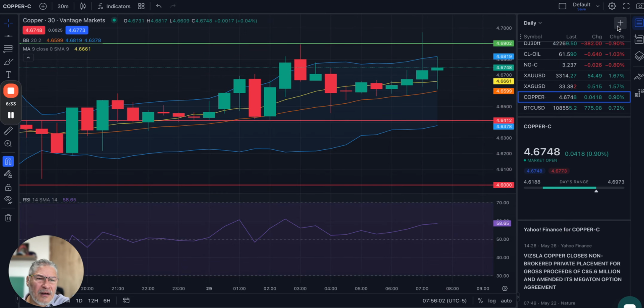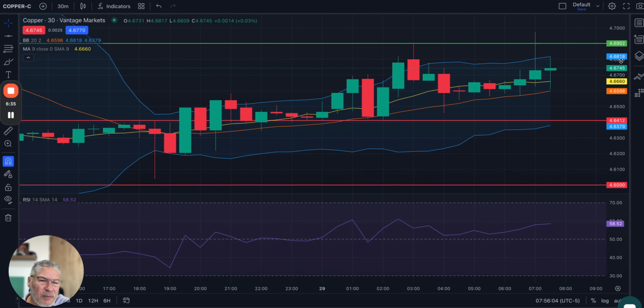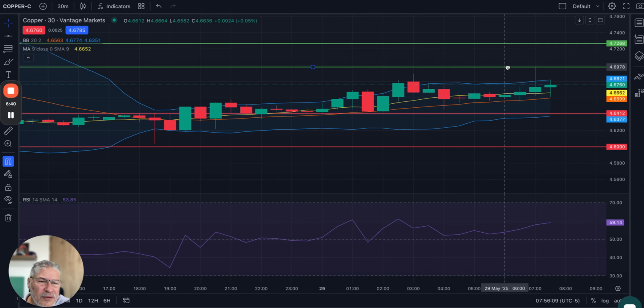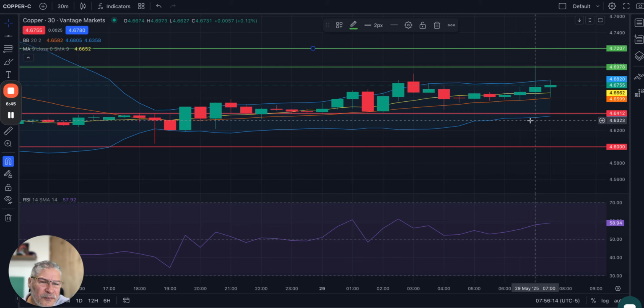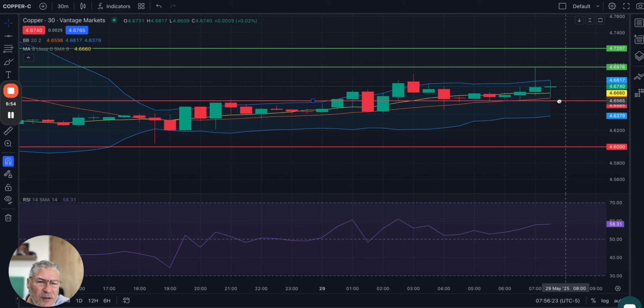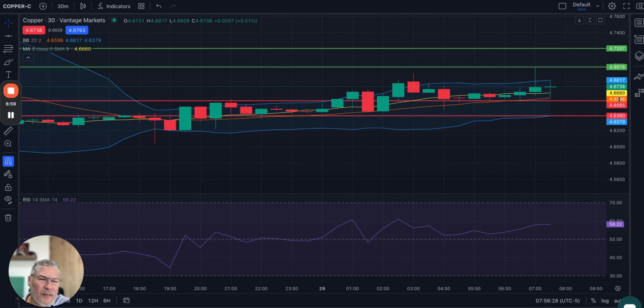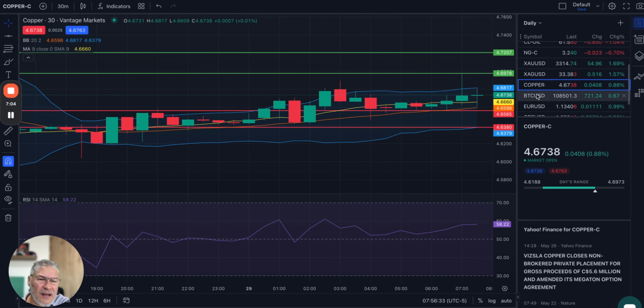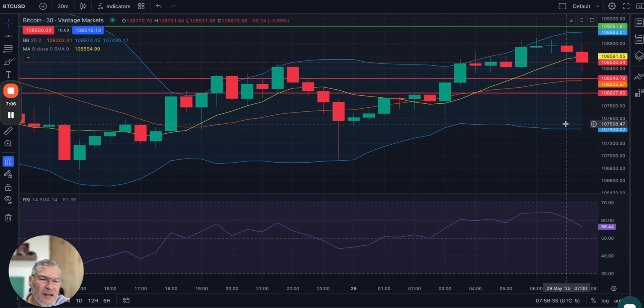Copper, looking at copper here. So copper has actually fluctuated above. So I'm gonna use that swing high early on, and then 472. As far as support goes, the market has fluctuated, so I'm just gonna use this level right here and the lower Bollinger Band. So let's see if we do another swing high as we did before earlier today.